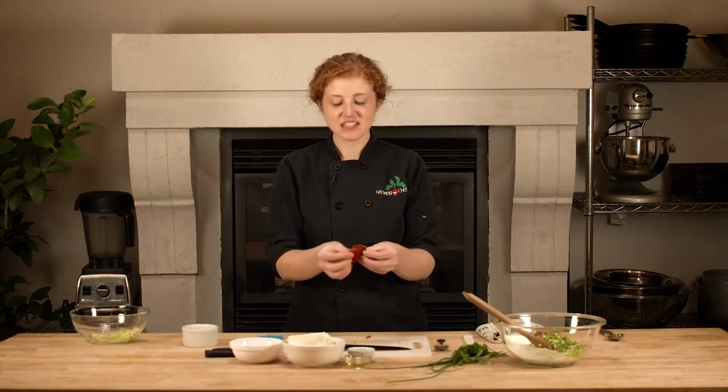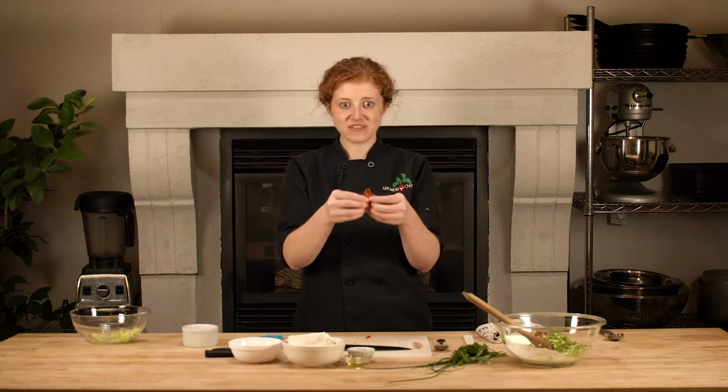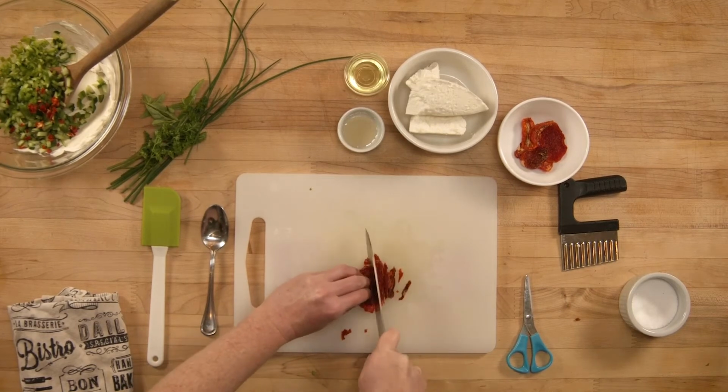For my older chefs, you can actually layer maybe up to 3 of the tomatoes, because they're fairly flat, and take your chef's knife, make sure you've got a good claw going, and cut thin strips.